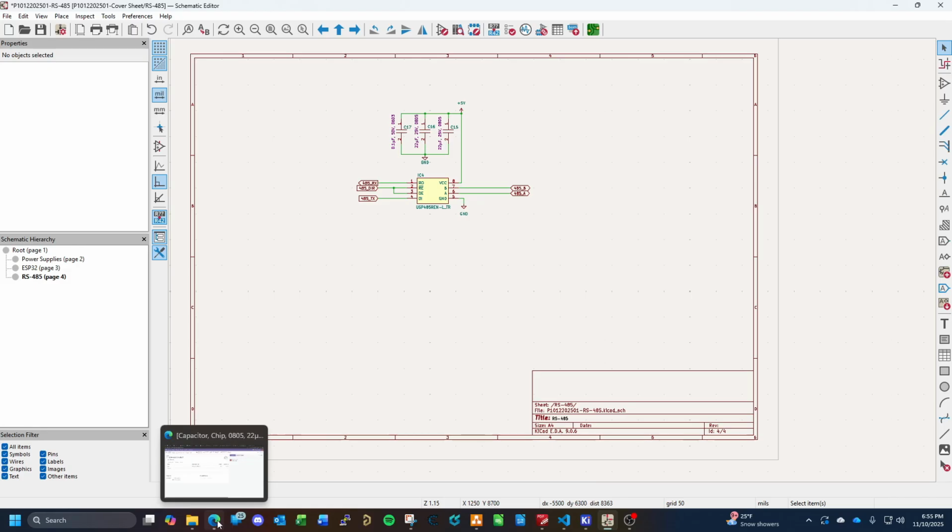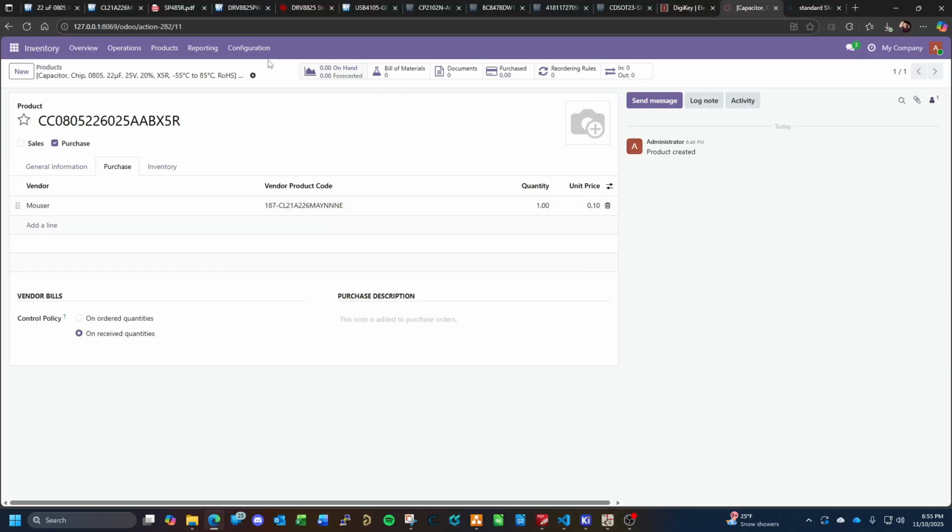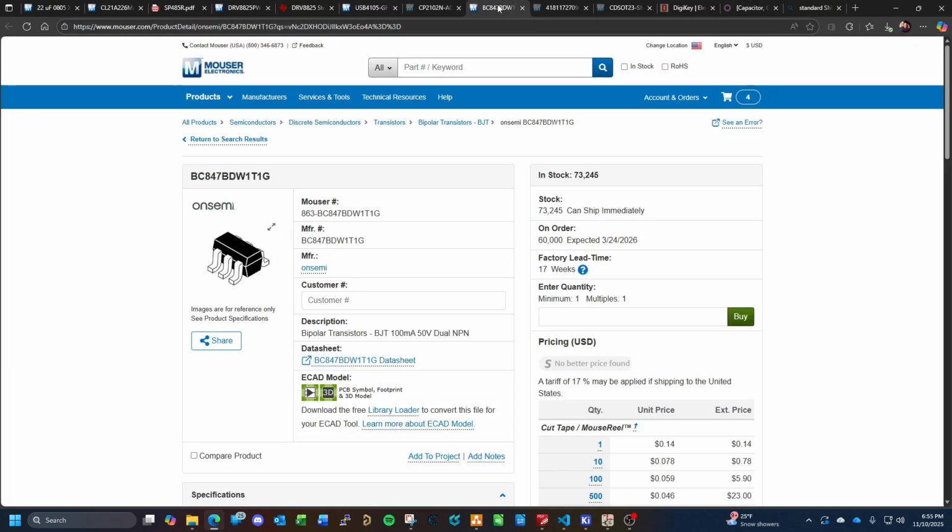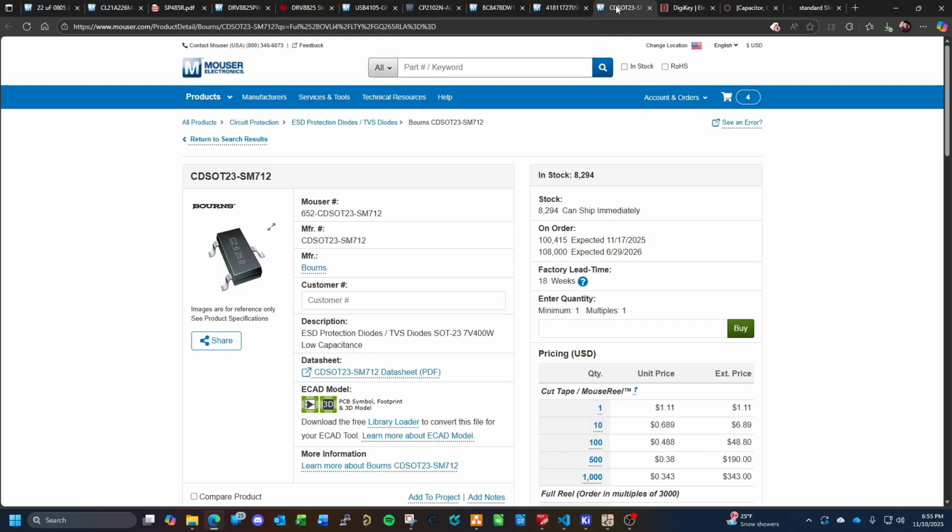So one of the things we might want to do is also have... Okay, so we should throw a TVS diode, a transient voltage suppressor, on the A and B pins, just to help sink down any spikes.